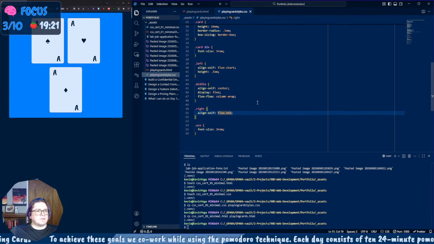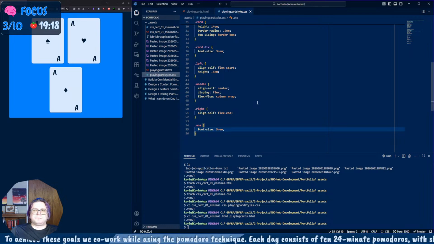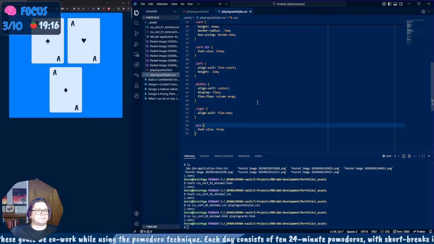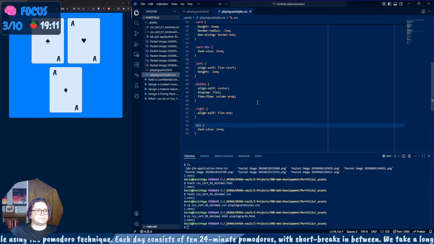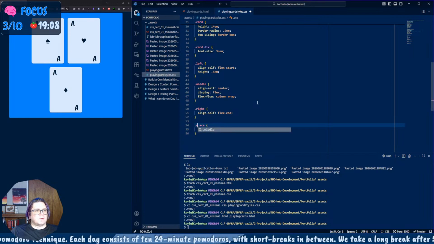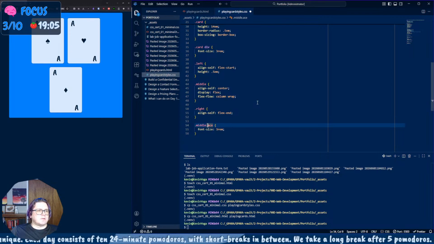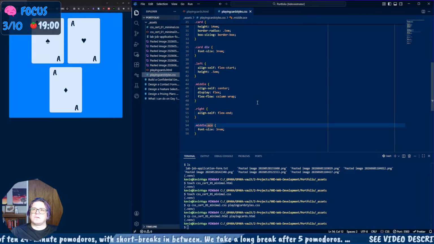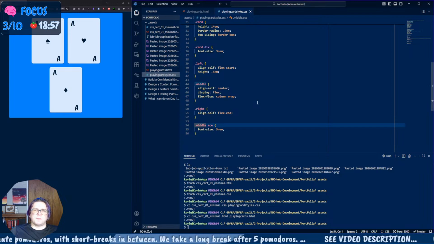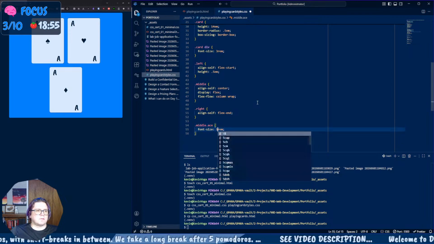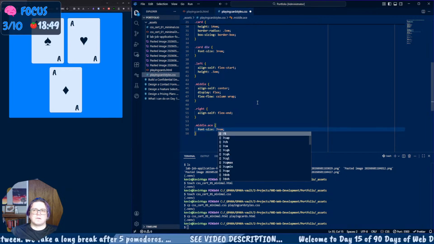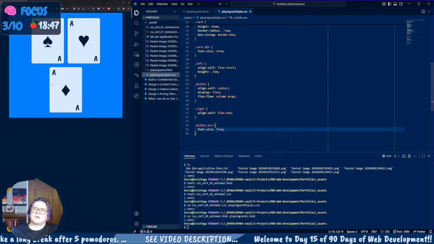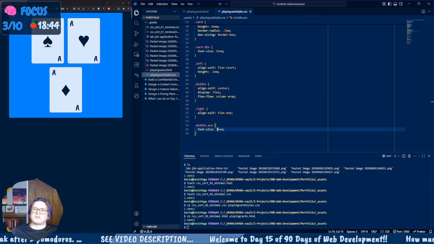So dot middle dot ace. So if it has the middle and the ace, we increase the size of the center, right? That's generally how you do that.